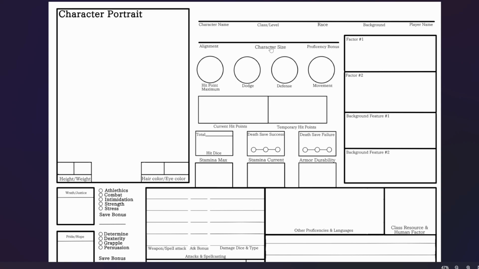1, 2, 3, 4. Most character sizes are going to be 3, but there's some that are 2, some that are 4. There's even one race in here that is a character size of 1. They're a pretty fun race. Proficiency bonus scales up the exact same as D&D, so it's still going to be like a +2. Your hit point maximum would go here.